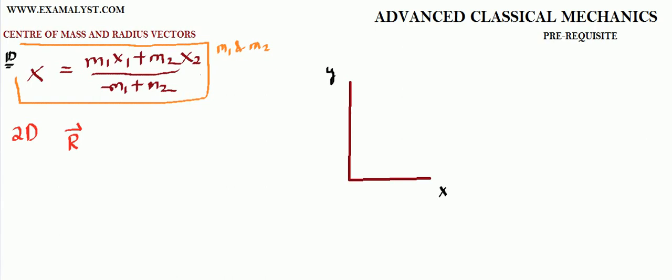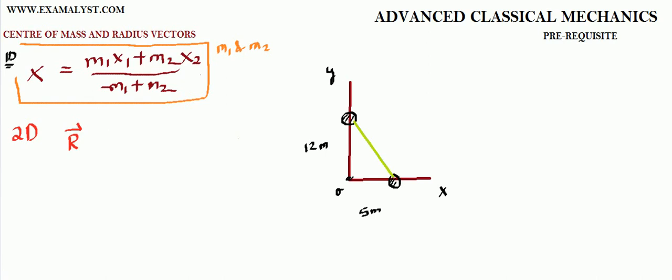Consider two balls are placed. One ball is here, say this is 12 meter from the origin. Consider this is the origin, and another ball is somewhere around here, and say this distance is 5 meter. So of these two balls, one is on the x-axis and another is on the y-axis. You can join them if you like, not a big deal. Say the join is done by a massless rod, but we don't care about the rod anyway, that's massless.